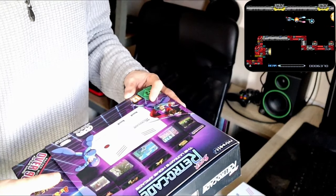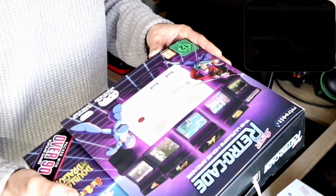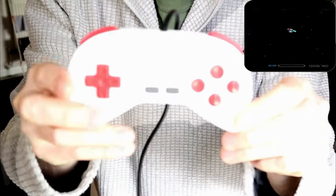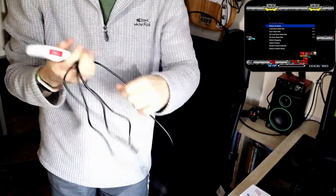This is the UK version, so it may differ from the US version. High resolution 720p graphics on HDMI. Two classic wired controllers included. So there's one of the controllers. They're wired with a whole load of lead, so you can be quite far away from your little console and enjoy the gaming experience.